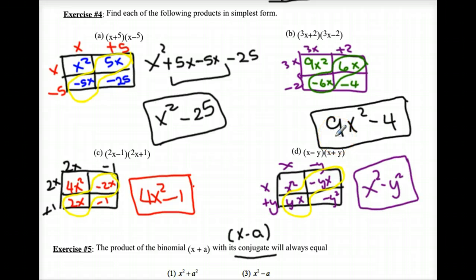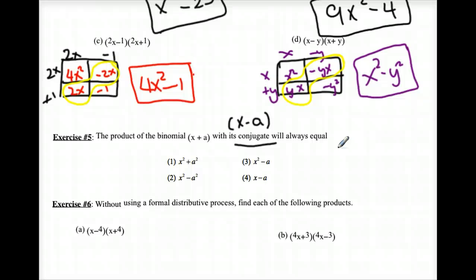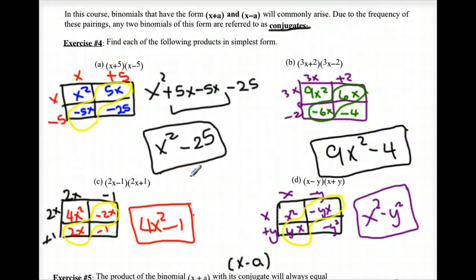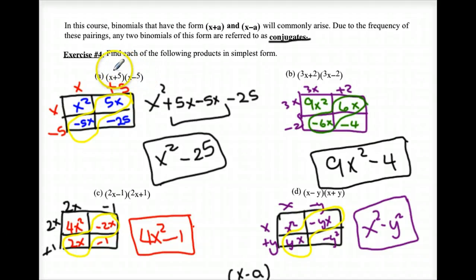By just multiplying each other. So when I'm multiplying by a conjugate, it will always be whatever my first term is, which in this case is x, multiplied by itself, which is x squared, and it's always going to be a minus. So anything that has addition, I'm taking off. And then I multiply the last two terms by itself, so a times a will be a squared. So the product with a conjugate will always be x squared minus a squared. In this case, the first one, what I could have done is say x and x, so x squared, and then 5 times 5 is 25, and notice it's always a minus sign in the middle.